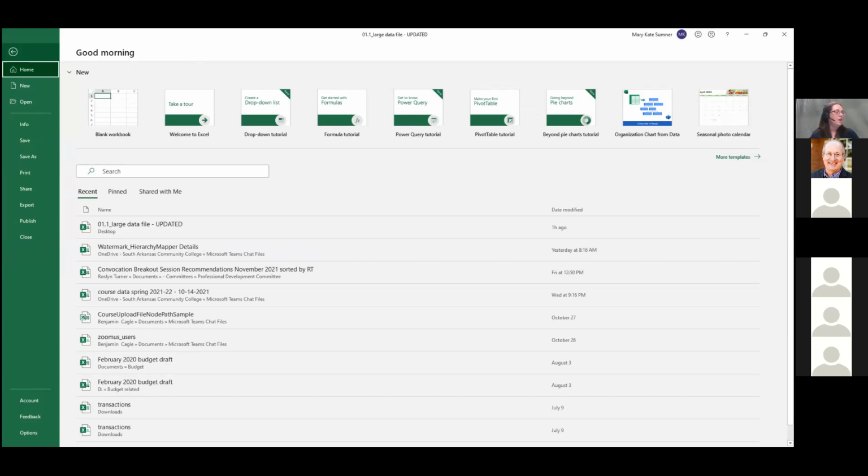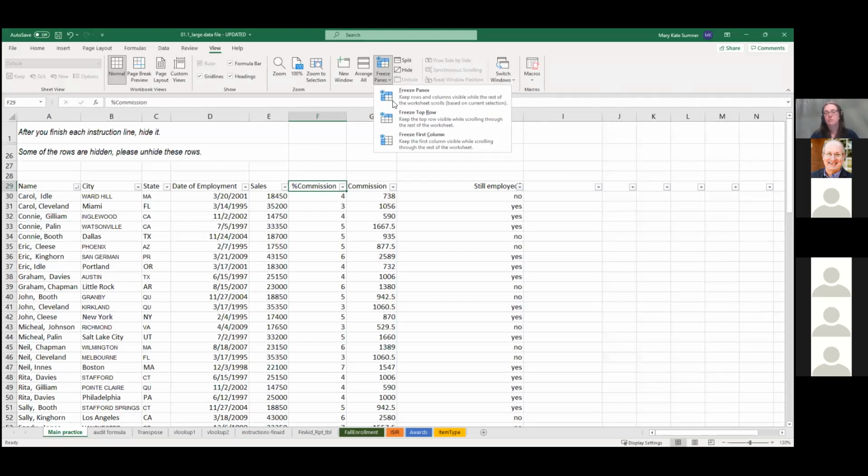Now, another thing some people don't know much about, since we're talking about some randomness, is freeze panes. You can freeze certain panes, so as you're moving through a set of data, you can always see the headers. You can freeze the first columns. You can freeze the top row. Usually it's the top row with my situation, or you can freeze certain ones. So I'm going to freeze this specific one, freeze panes.